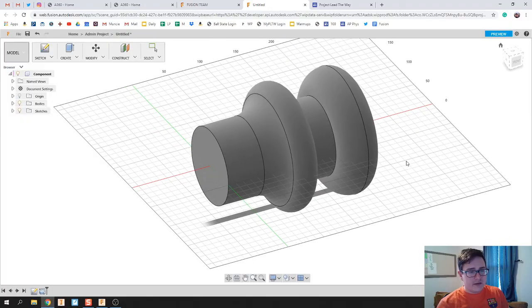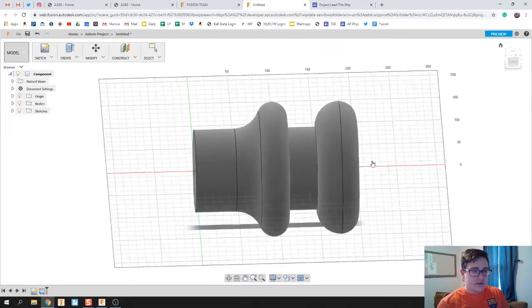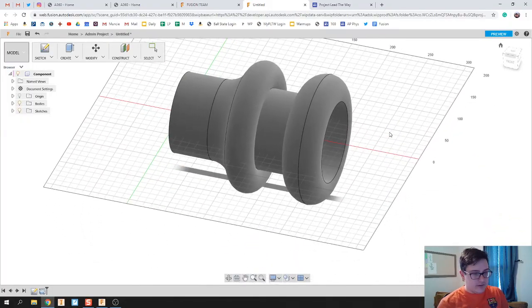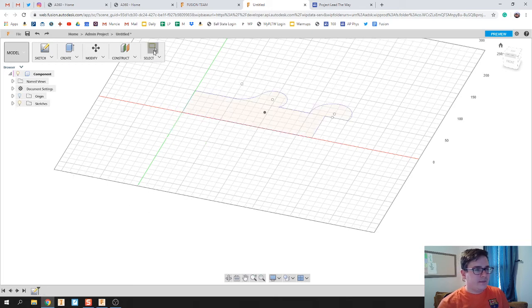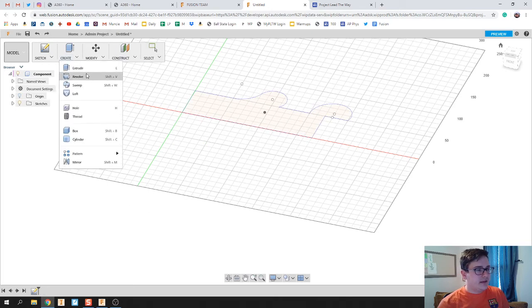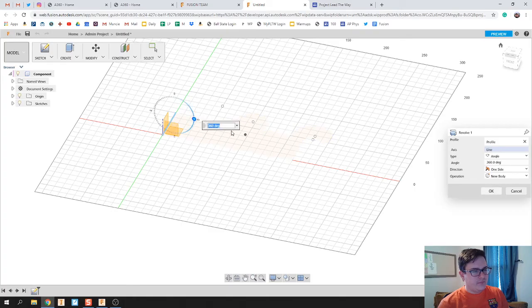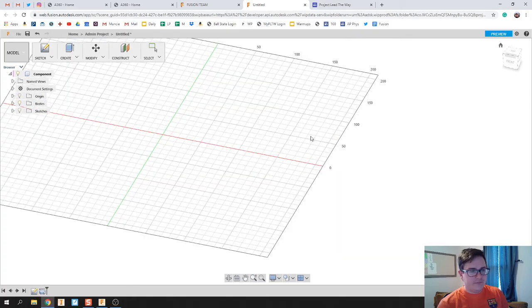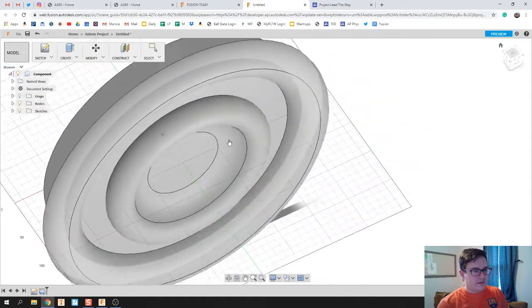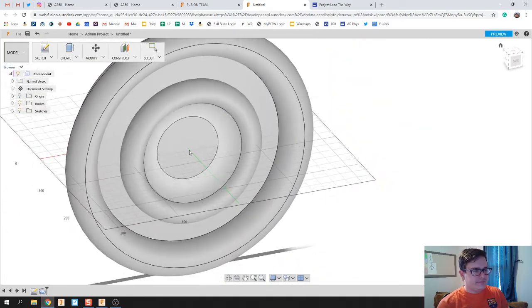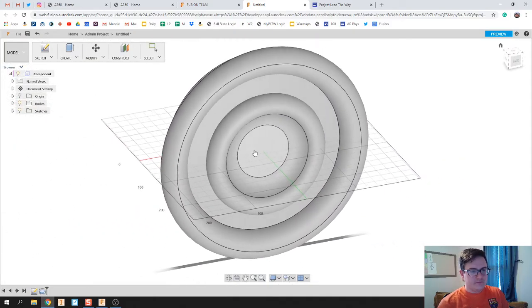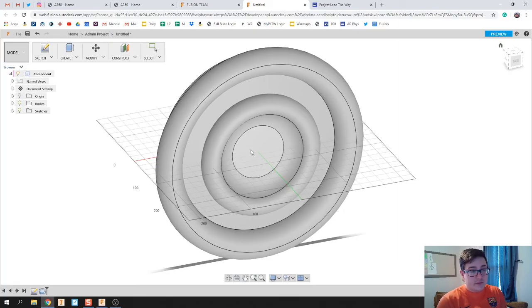Now you notice it allowed us to choose our axes as far as different directions to revolve. So I'm going to undo that real quick. And let's revolve again, but instead of that axis, let's do a different one. Let's try this one. Click OK. And notice the body I made was totally different. All right, ladies and gentlemen, that's what we got for the Revolve feature and being able to use it quickly in Autodesk.